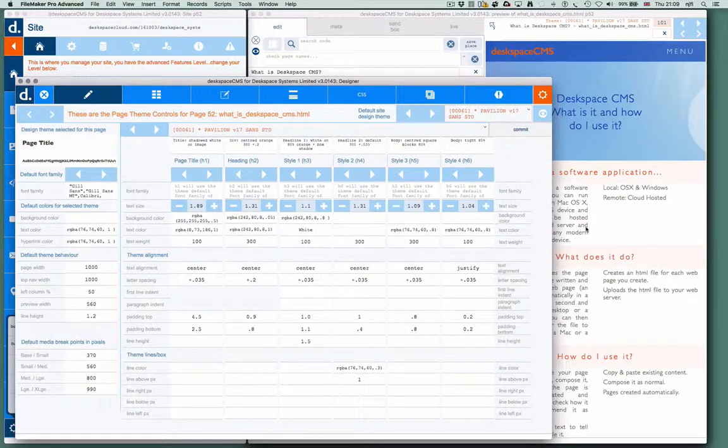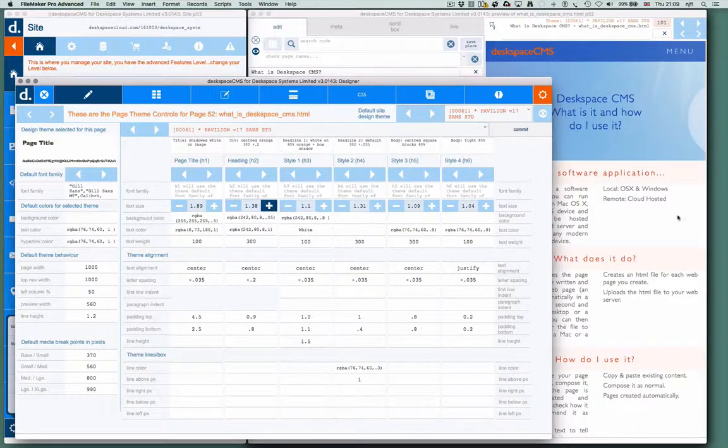And a fundamental thing to understand about the Deskspace CMS themes is that they have two levels, in the sense that on this screen here we've got theme controls. So if I change one of these items, for example I change this H2 font size there, do you see on the right it just changed?